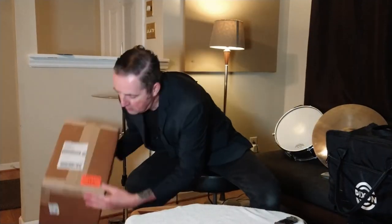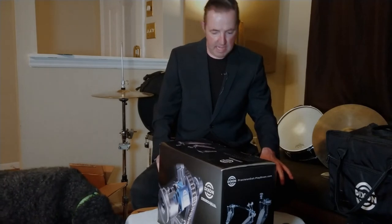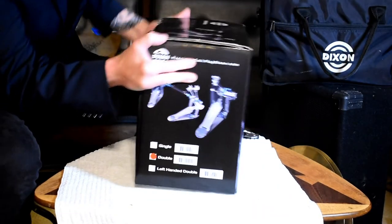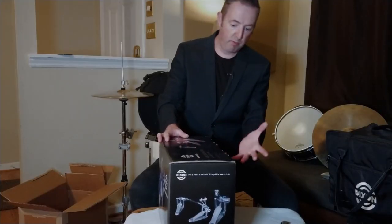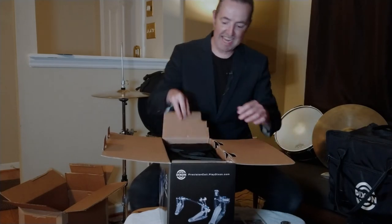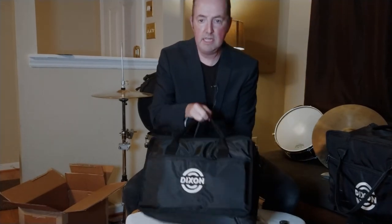So let me do an unboxing of the pedal they sent me. Let's take a quick look. There you go — there you have it. They sent me a completely new box of the double pedal. That's amazing. Let me open it first. It's the double pedal — it says it right here: double pedal. You can see it right there. This is a pretty nice item — it's not the most expensive item. Affordability is one of the reasons I got it, but also its uniqueness, more importantly. Let's open it up. Look at that — I got a whole brand new Dixon double pedal. That's amazing.